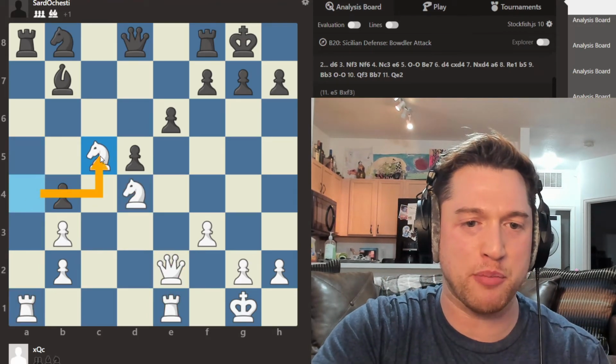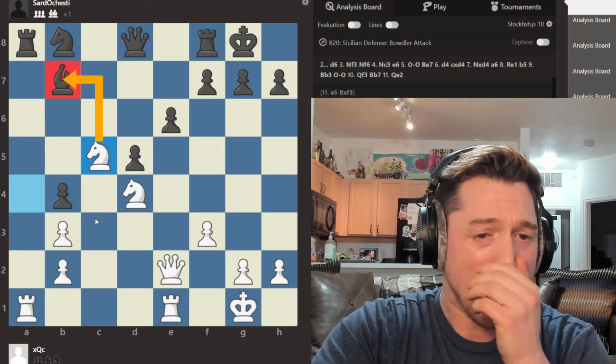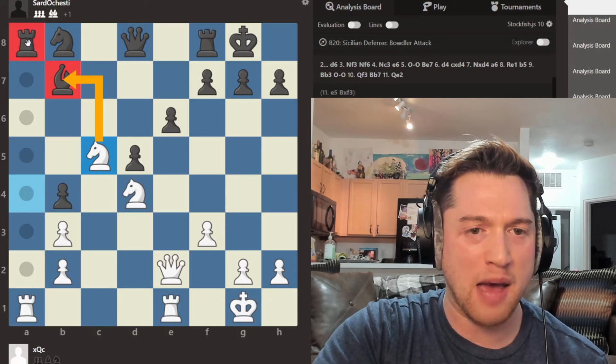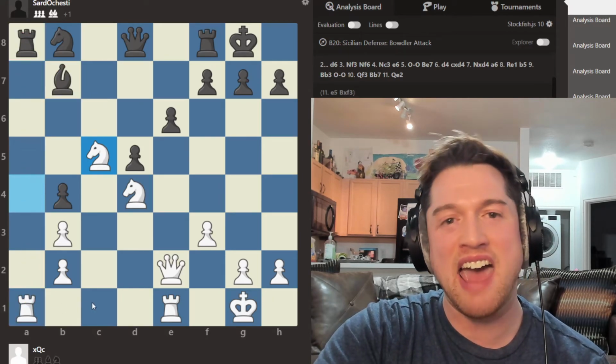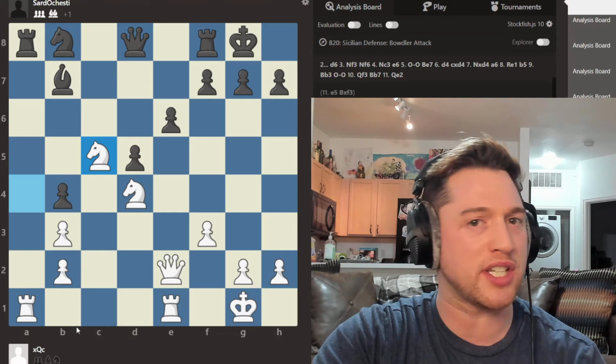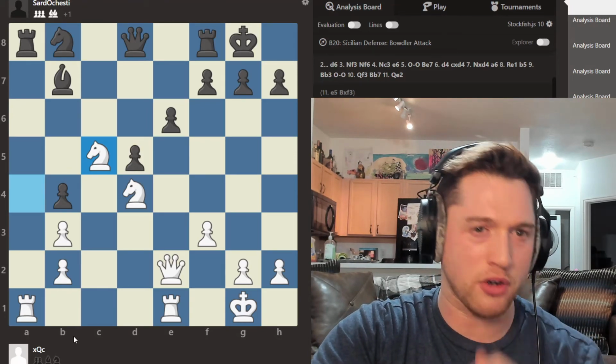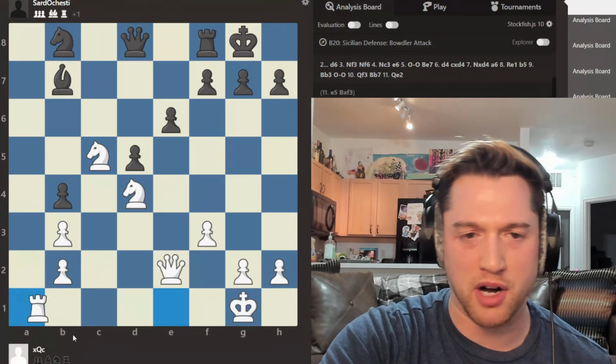He takes a knight and puts it more in the center and he makes an attack. But he's letting his opponent trade off one of their unhappy rooks for one of our happy rooks. And every time that black does that, they just get rid of our active pieces until there's none left. And then all that remains is SardOchesti's extra pawn. So there goes a pair of rooks.